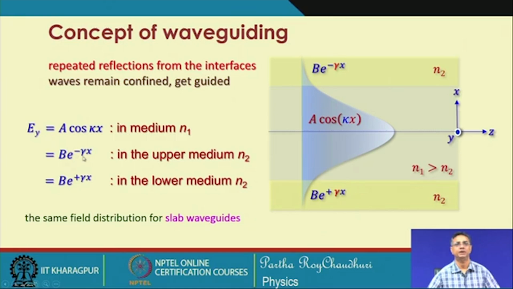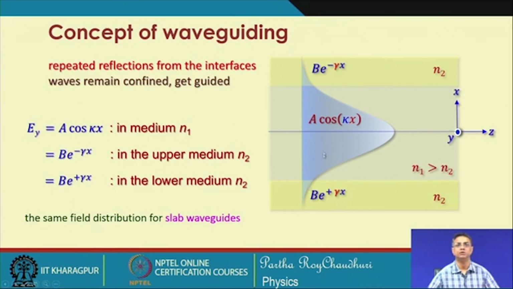Of course, we need a coordinate translation for this, because if you take x equal to 0 here, then only you can represent by this equation. Similarly, if you take x equal to 0 there, then only you can represent by this, but essentially the field has the amplitude B, and B and B will be taking care of how much part of this field is already decayed.